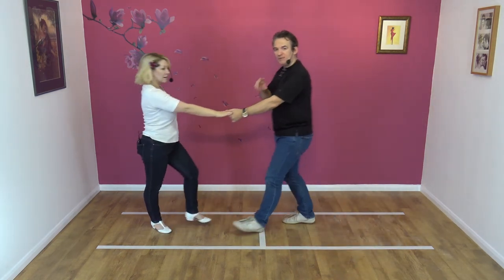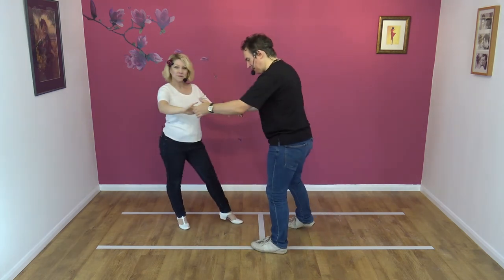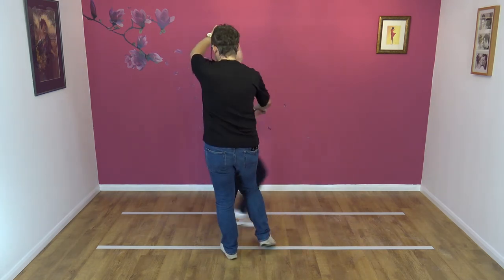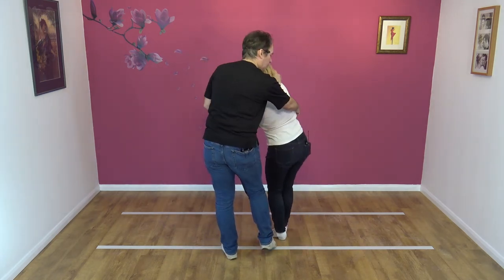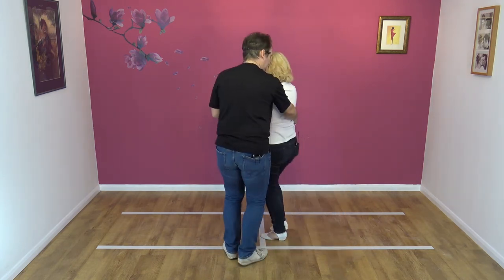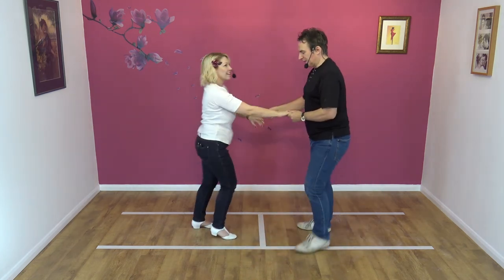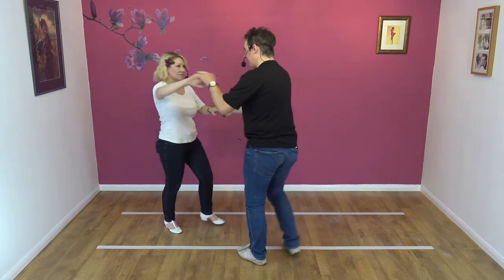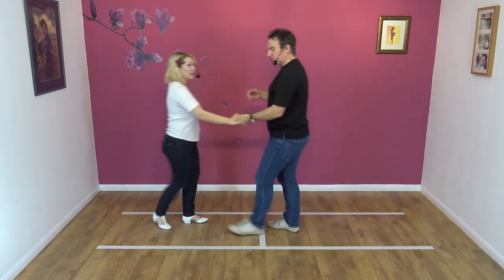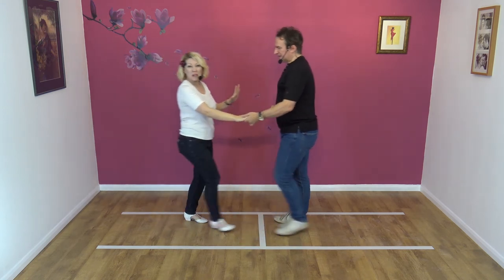Now you may have noticed, chaps, when I do this move, if I'm out of position — so if I've stepped too far this way — as Nicky goes to this position, she's going to want to step right, but I am miles away from doing a right step. So what I actually do is I cheat. I just go dum, dum, dum and step — I'll cross my feet very quickly just to make sure that I'm actually behind Nicky when we do that move. Otherwise it's going to look very odd, and we're none the wiser.